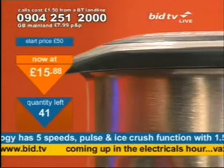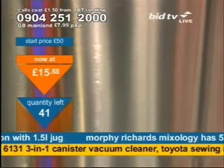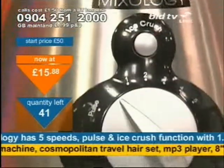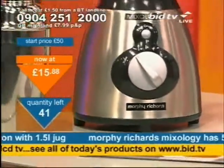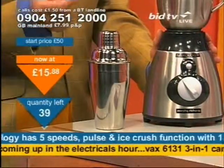4 boxes of these have gone straight away. It's £15.88 on your screen. That's probably why. To get yourself a brand new replacement blender, and then you suddenly add onto it that either food or drink, it's ideal for doing anything like that. But the cocktail added value you've got here, an ice crusher at the front. Think about the stuff that you can do for the kids in terms of drinks.